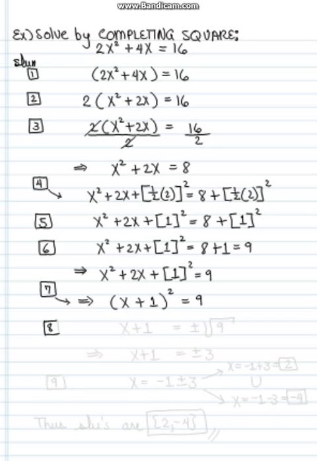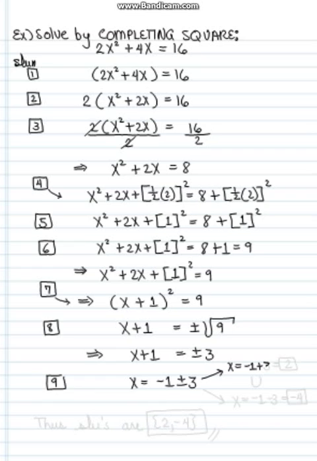Okay, number 8, we're going to get rid of the square by taking plus or minus the square root of both sides. Now remember, we introduced the square root sign here because we're trying to get rid of that square. X is locked up in that parenthesis, and we need to get it by itself. So to get rid of the square, we need to take plus or minus the square root of both sides. So we have x plus 1 equals plus or minus 3. Step 9, solve for x by subtracting that 1. So we have negative 1 plus or minus 3.